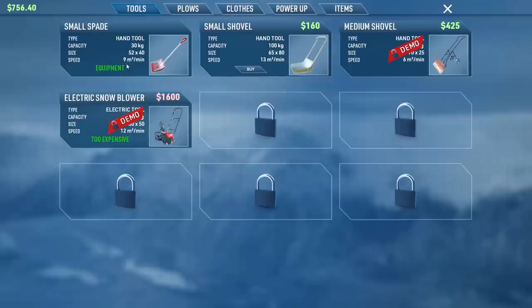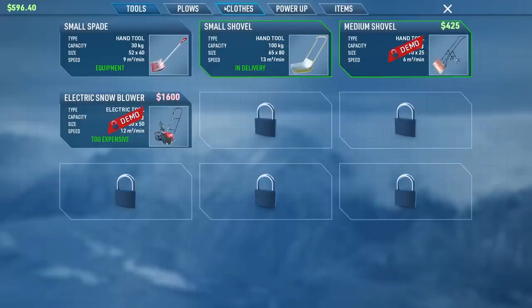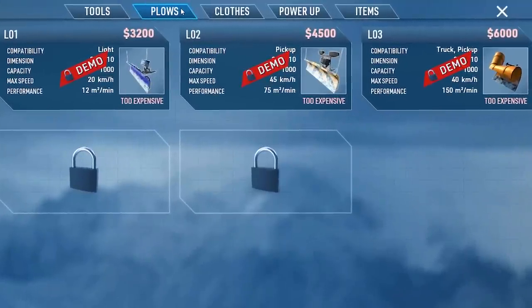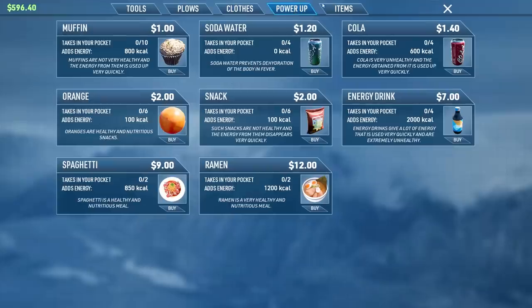So let's jump over here. We're gonna buy up the small shovel now. I really just want the big one. Actually, the electric snowblower is a much better idea. Also wondering, since I've got $500, can I get better clothes? Oh my goodness. These plows must go on the front of the truck. And everything else is locked in the demo.